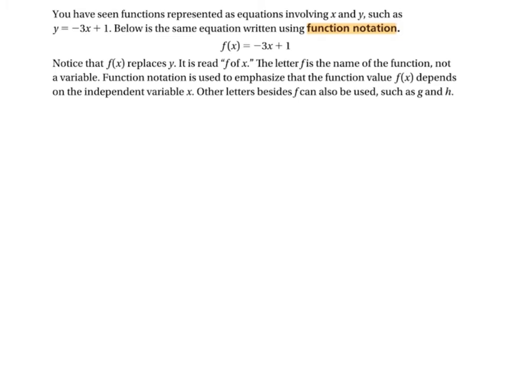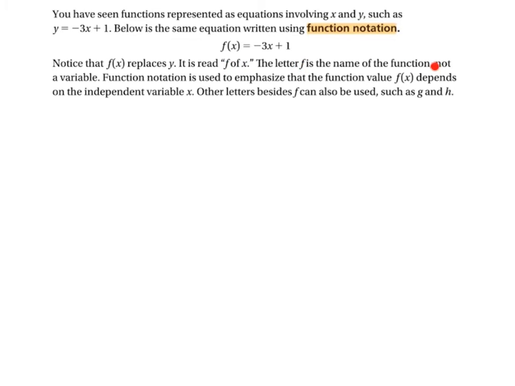Now, I've referred to this in class. You might have an equation such as y equals negative 3x plus 1, and it relates x to y, or the input value to the output value. This same equation here is written using function notation, where f of x just represents the output, just like y represents the output. So you'd say the function applied to the value x would be negative 3 times that value x plus 1, okay? So notice that f of x replaces y, and it is read f of x.